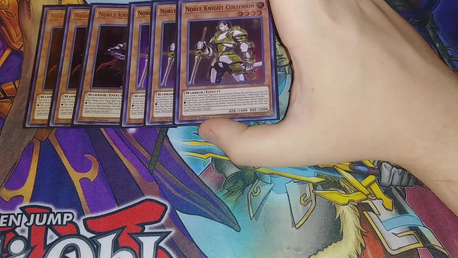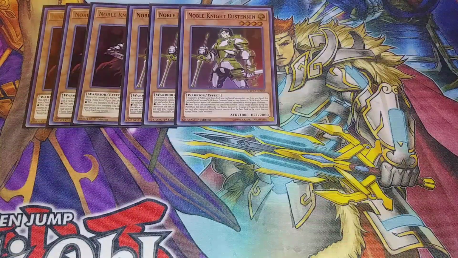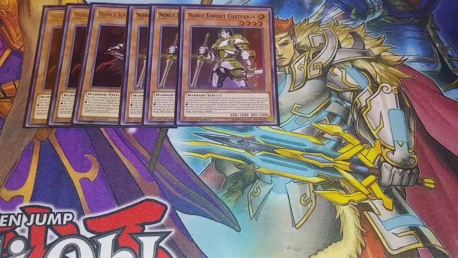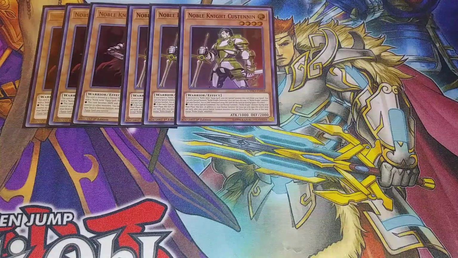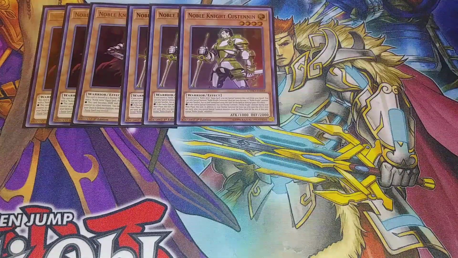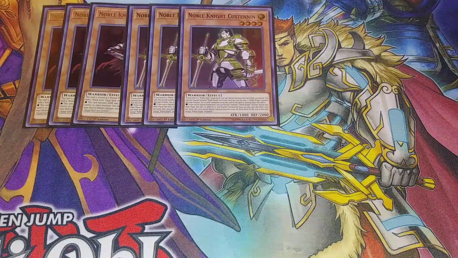Then we play 3 copies of Noble Knight Custennin. Custennin is, if you control a Noble Knight Noble Arms equipped spell, you can special summon this card from your hand, and you can only special summon him once per turn this way. But his effect is also that a Noble Knight monster that was used as a Synchro, XYZ, or Link material using this card gains the following effect: if this card is special summoned, you get to normal summon 1 Noble Knight monster during your main phase this turn, in addition to your normal summon or set. And then you cannot special summon monsters from your extra deck for the rest of the turn except Noble Knight monsters, which is not a big deal because the majority of everything we play in the extra deck is Noble Knight monsters.